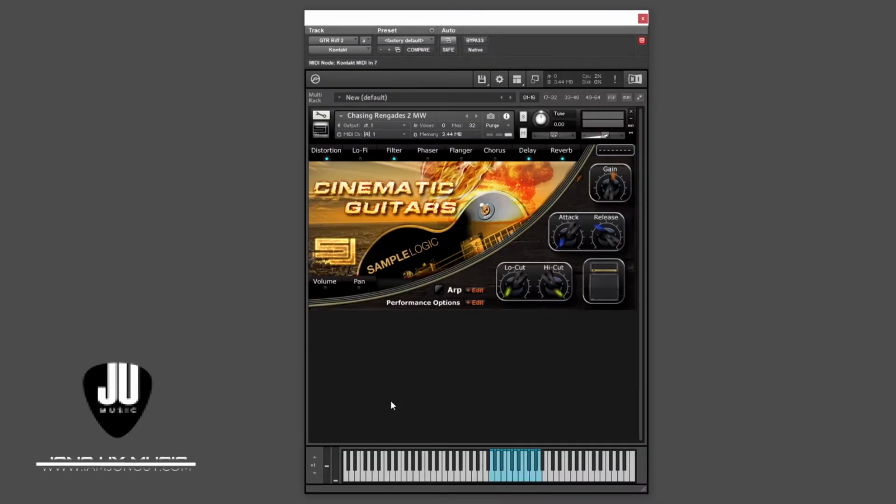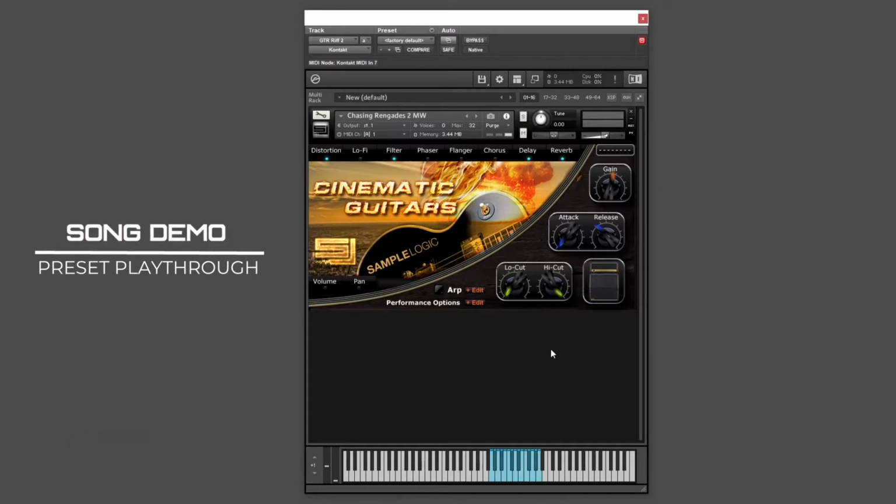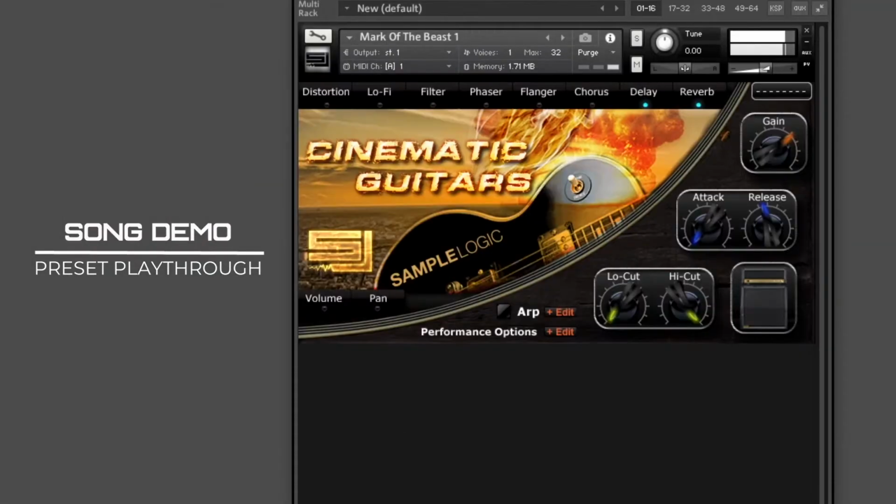Even though you're a guitar player, or I am a guitar player, this is also a very useful thing, especially if you're making cinematic tracks. This is a very handy instrument where you could just plug and play it into your cinematic tracks. So next up, I have another guitar right here. Sounds like this.